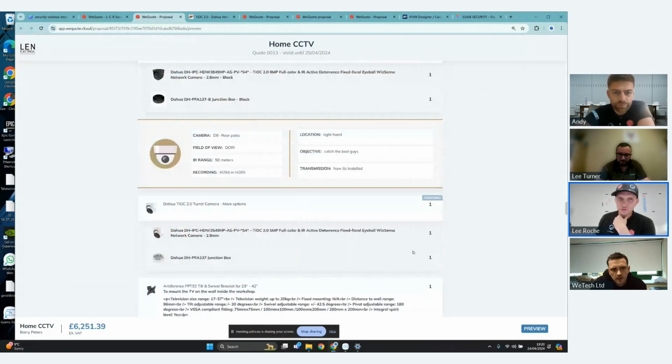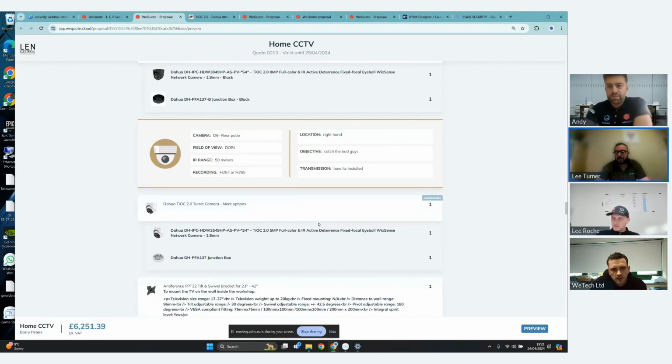And so you're showing the stuff that you want them to see. You don't need to show them in minute detail of screws and RJ45s, but you just need to make sure that you've got all those bits covered. You know, all the little costs just start to mount up, especially when it comes to cables, connections, clips, screws, plugs. And again, once you've done it once on the master product, every time you add that product in, you can deselect it if you're not using that one, or you can add more of that product if you need to.